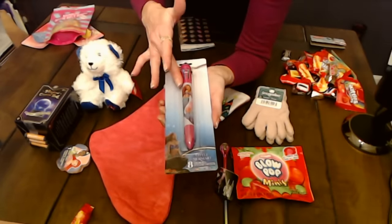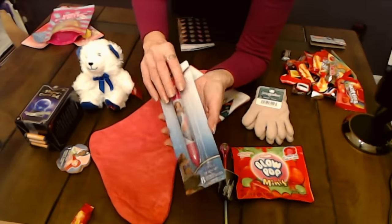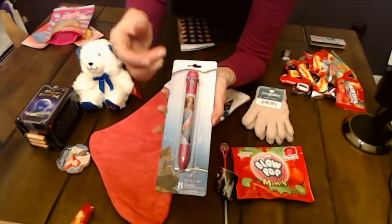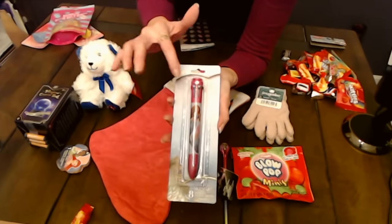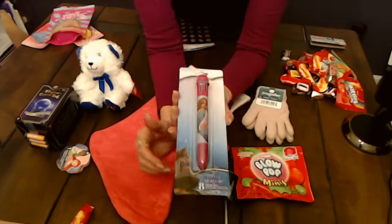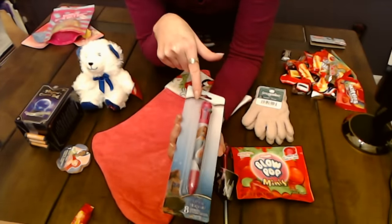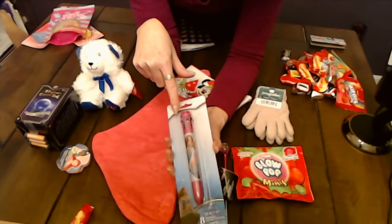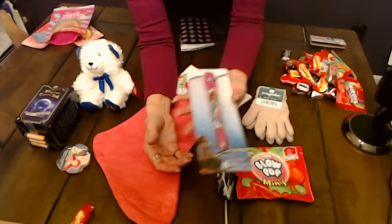Oh, and guess what else I found? I found a pen. This is an 8-color pen from The Little Mermaid. Look, we have all these pretty colors on the pen. And it's from Disney's The Little Mermaid. I used to love these pens when I was little. The multicolored pens, you know, it's like magic. My dad used to buy the ones, I think Bic made them. And they had 4 colors, red, green, black, and blue. And I used to think that was just the coolest thing I'd ever seen. This one has 8. So it looks like we have orange, red, blue, green, black, purple. We have a lighter blue, and on the back there's a darker blue. It may not work very long, but it's really cute anyway. So we'll put that in there.